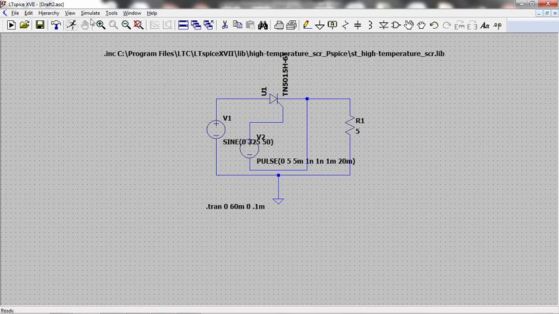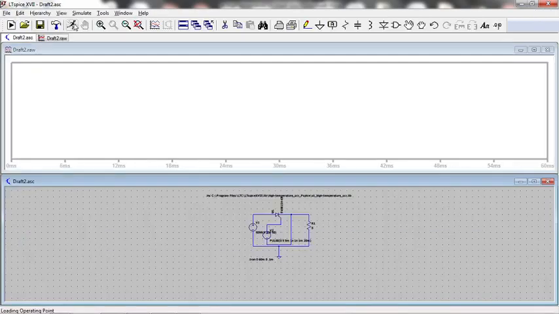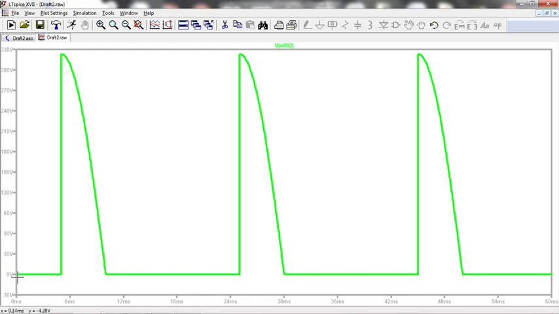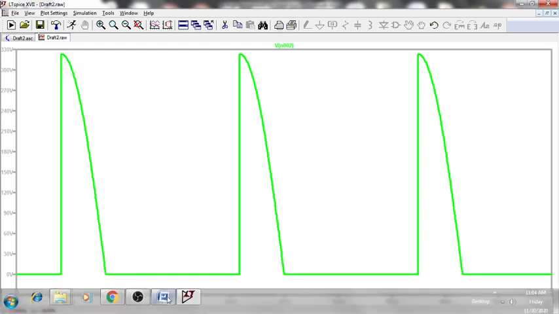So now if I run, yeah, it is giving you an output. I will keep a probe here. I am measuring the output voltage with respect to ground. See here, I have chosen a 90-degree firing angle, so the SCR is turned on at 90 degrees, and at 10 milliseconds it has turned off. Again, for the next cycle the same thing. It is a half-wave controlled rectifier, so only in the positive half cycle, from 90 to 180, it is conducting.